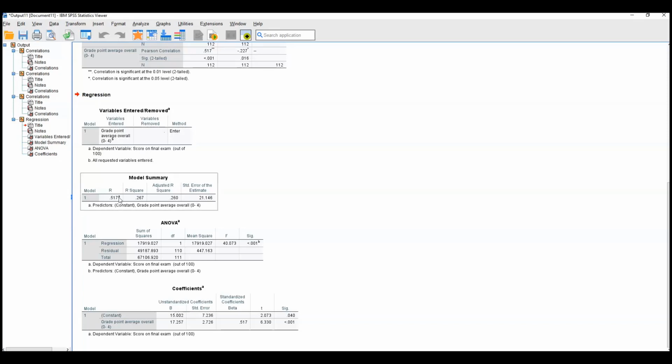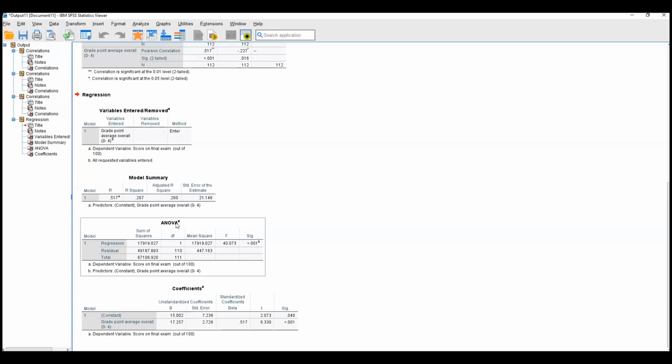The key things to look at here: you'll notice the R, which is just that correlation again, is the same as before, 0.517. But what you'll notice here, R squared, which is just this value squared, is 0.267. And as indicated in your reading, this simply refers to what percent of the variability in the outcome can be explained by the independent variable. So in this case, of all the variability in the outcome of the final exam score, if we turn this into a percent, about 26.7, or almost 27%, can be explained by GPA. So if I know somebody's GPA, it can explain about 27% of the variability in the outcome of the final exam.